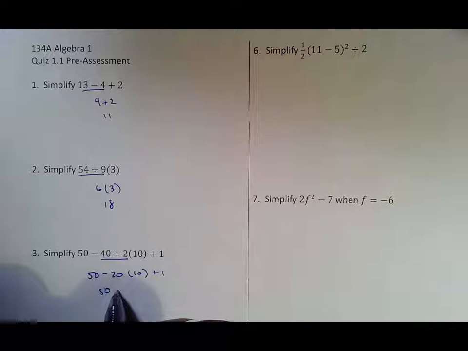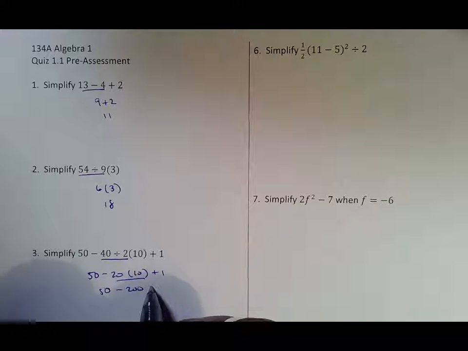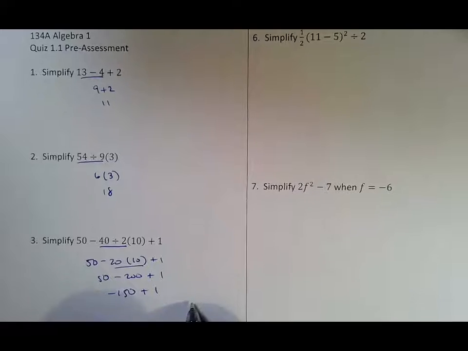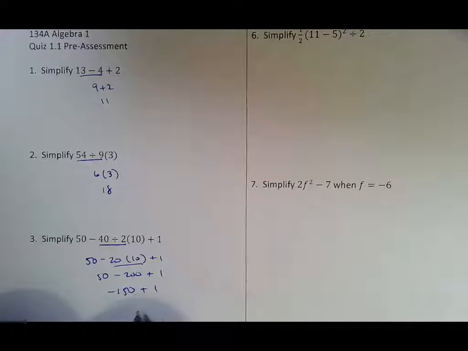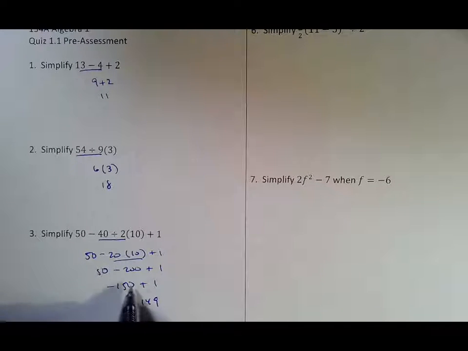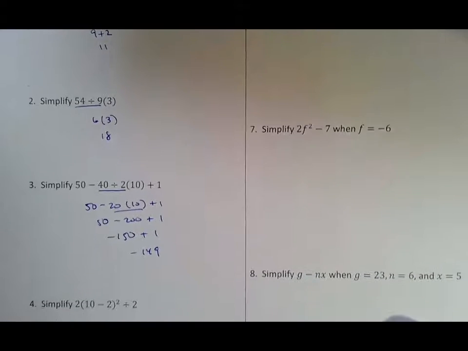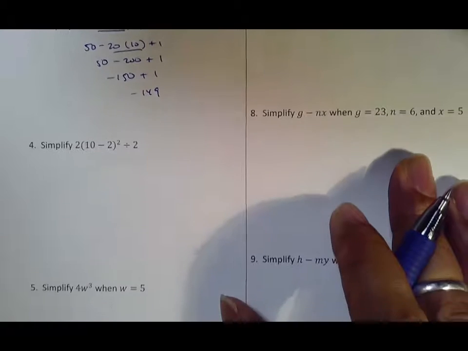50 minus 200, because again, there's your multiplication, plus 1. I truly messed up. 50 minus 200, I'm just going to tell you, is negative 150. Well, I don't think that's going to be on your test. But if you had negative 150 plus 1, obviously the negatives win by 149. Again, 50 minus 200, if you had 50 bucks and you wanted to buy something for 200, you'd be in debt by 150. And if you paid $1 to that 150, you would still be in debt at 149. However you need to think about that, just make sure you try to get that down.